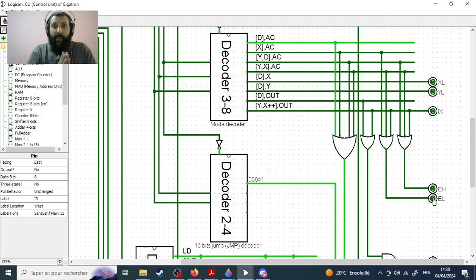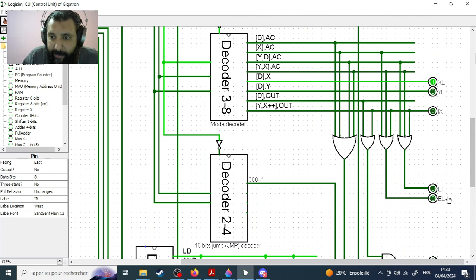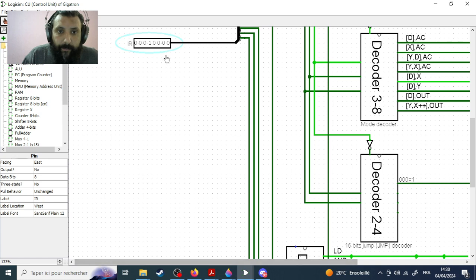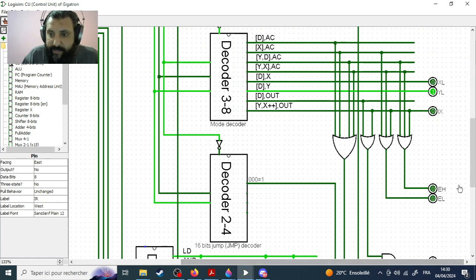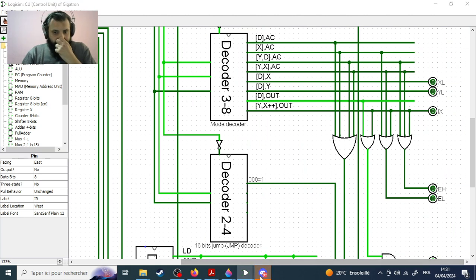The D addressing mode. The memory will use the D like an address. Okay, this is working. We try to activate the fourth. The fourth is like this, 100, and we get the same, 0, 0. I will activate the fifth, this one. The fifth, same, I get 0, 0. And the last one is the sixth. Yes, the sixth, and we get 0, 0.